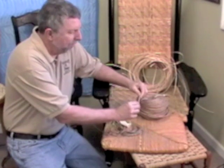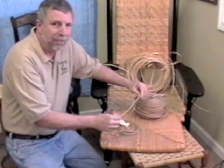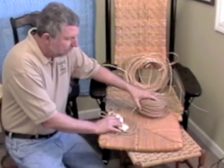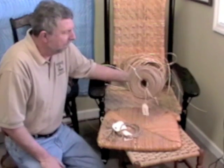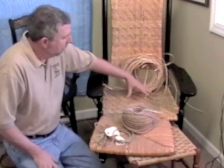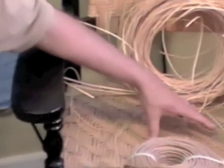The man-made fiber is actually like a twisted paper, but it is very durable and holds up very well, particularly when you put a good finish on it. It looks very nice. But the main difference is just in the natural versus the man-made, and the man-made is cheaper.